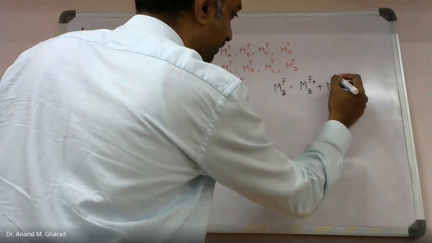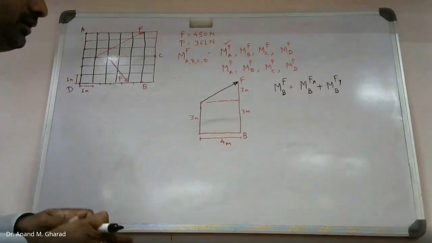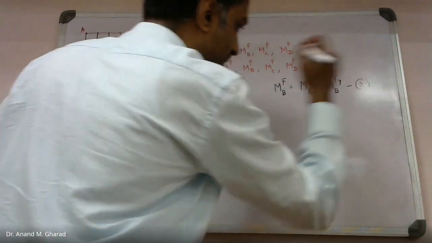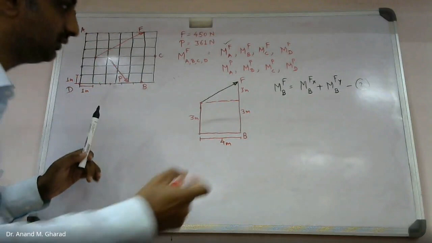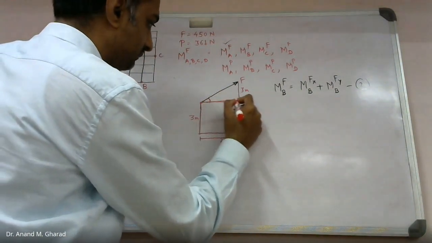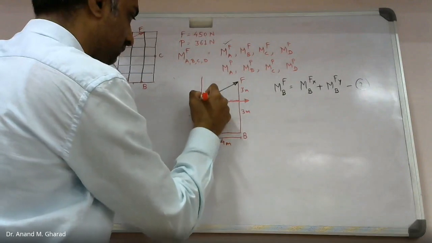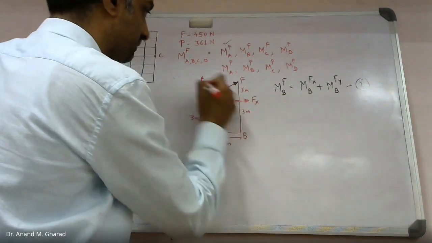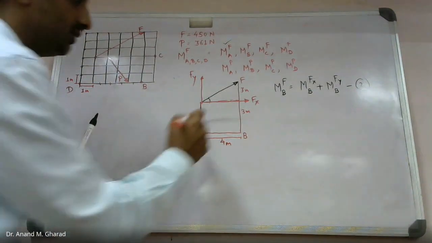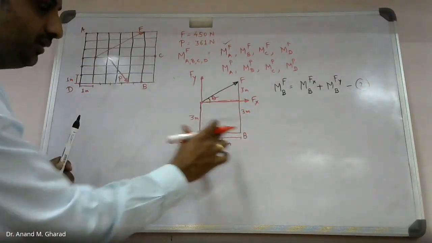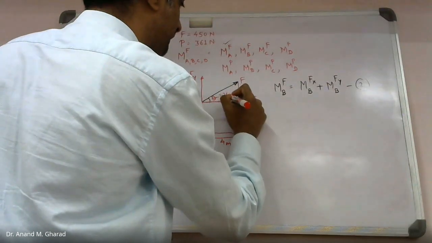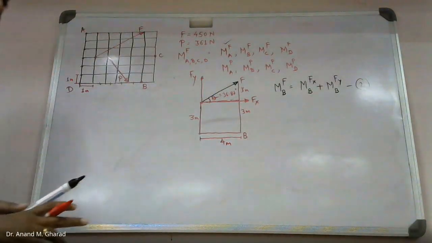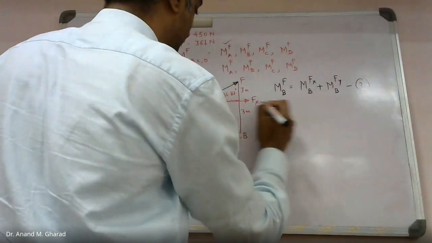The moment about the same point B is the sum of the moments of the components Fi. Let me consider equation 2. I will go step by step and resolve this into components. This will be Fx, Fy. This is theta. Theta will be the same value. Do you agree? Because this is 3 meter and this is 4 meter, it won't change. Yes, sir. Theta will be 36.87, whatever you have found out.